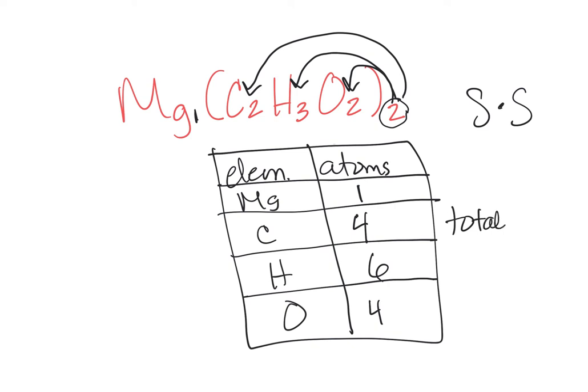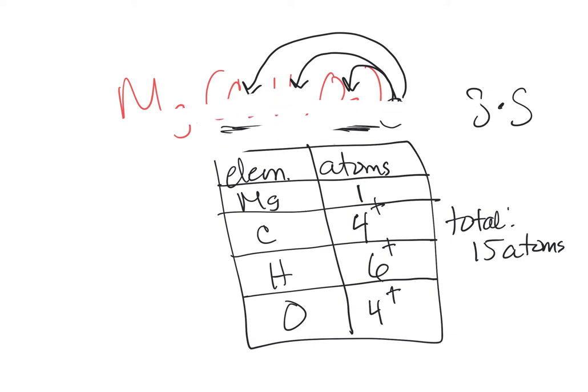So my total is going to be 1 plus 4 plus 6 plus 4. So I'm going to group it in 10. So I have 6 plus 4 is 10, plus 5 is 15. This one has 15 atoms. This one looked like it was a bigger chemical formula. However, it had fewer atoms than the one we did before. It just looked big because we had a lot going on in that parentheses, but not very many atoms in that parentheses. Okay. Let me erase this.